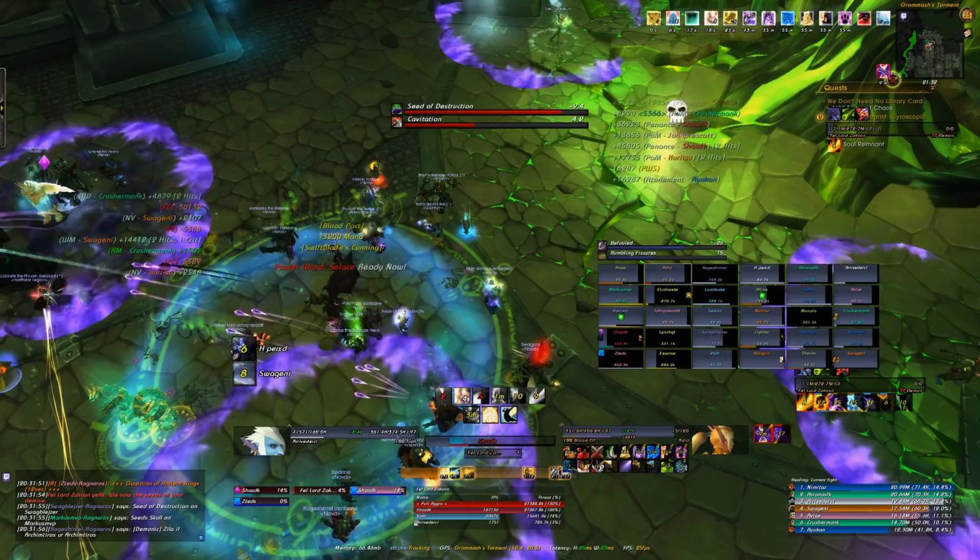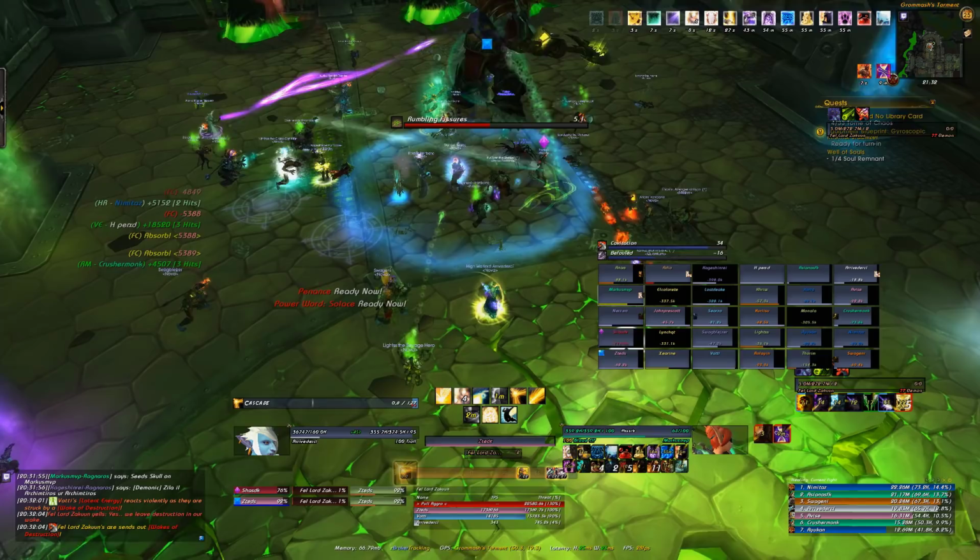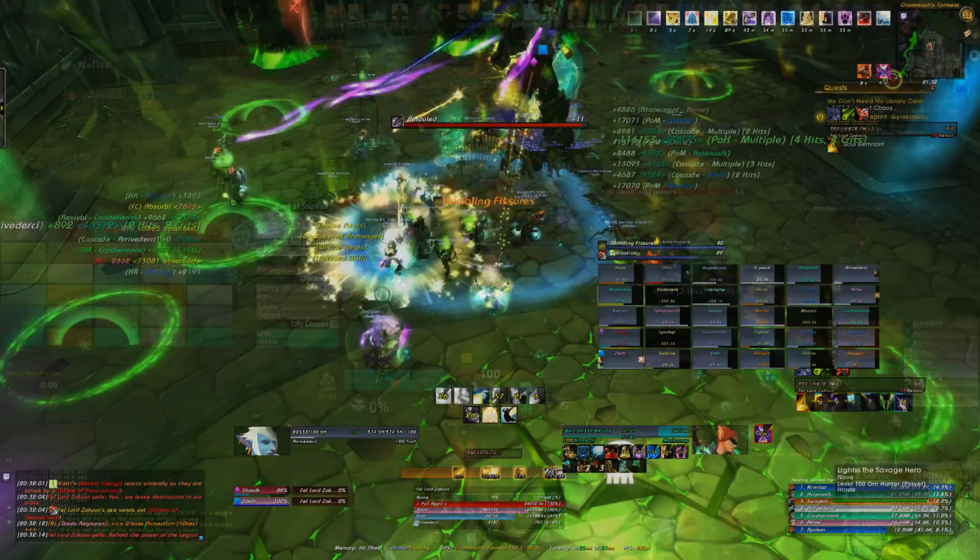But before we go into anything, for this encounter you want to bring two tanks, roughly one healer per group, and pretty much any DPS composition you like. However, you don't want too many melee, because it makes things a little bit awkward. At the very start of the encounter, you want to pull the boss towards the entrance of the room and have your range spread out behind him.